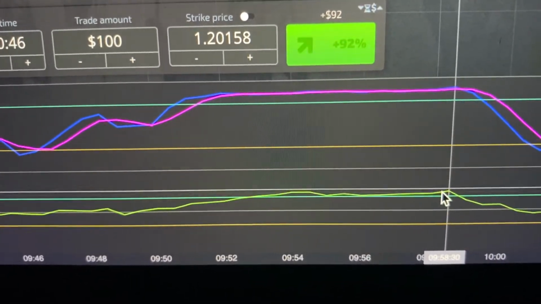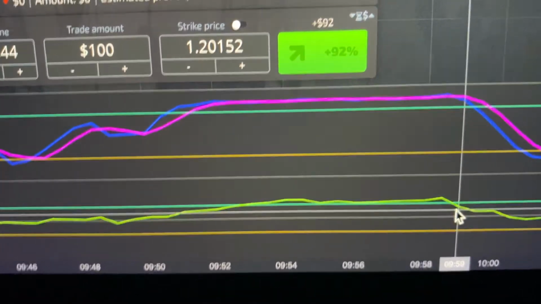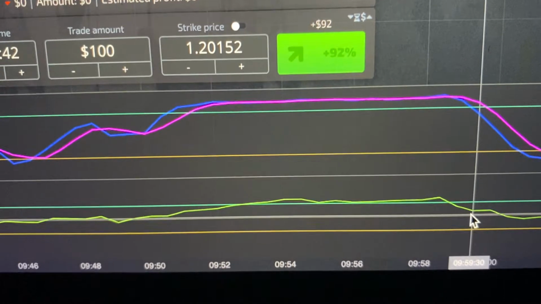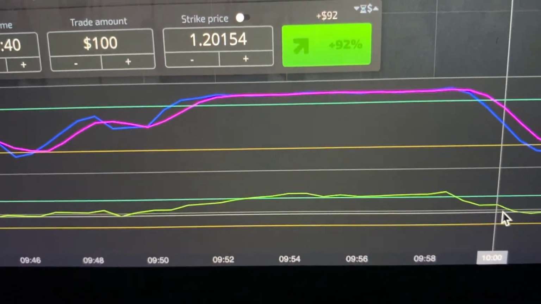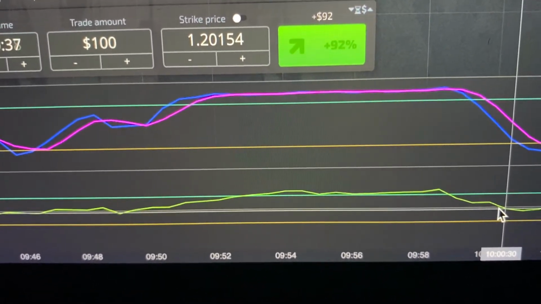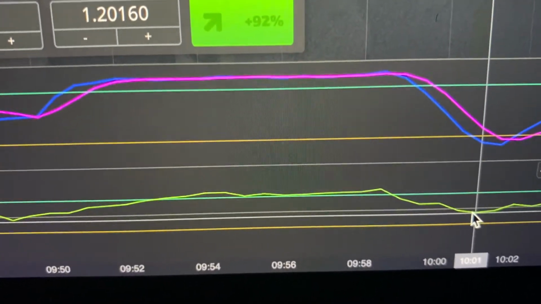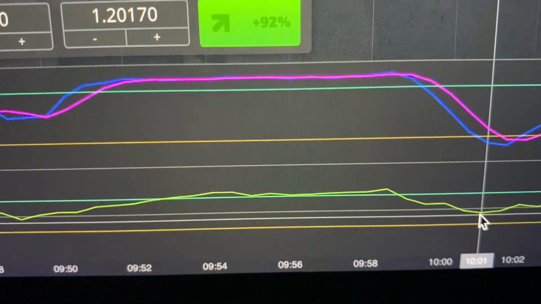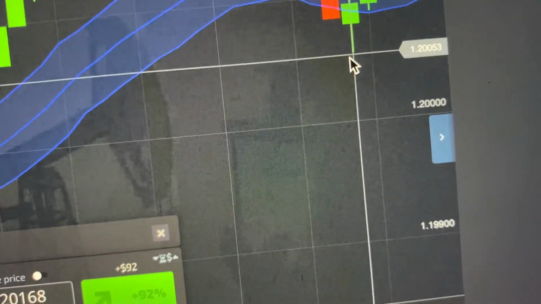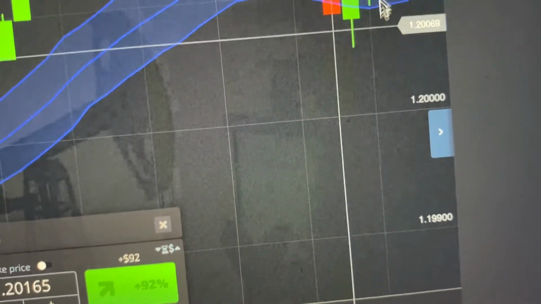Like I said, it's shaped like this, and then it starts to fall down to the 50. What I suggest doing is not entering right when it hits the 50. I suggest going when it's a little bit below the 50. And then always watch for the candles. When you see a really long wick at the bottom, that's a sign that it's going to reverse.